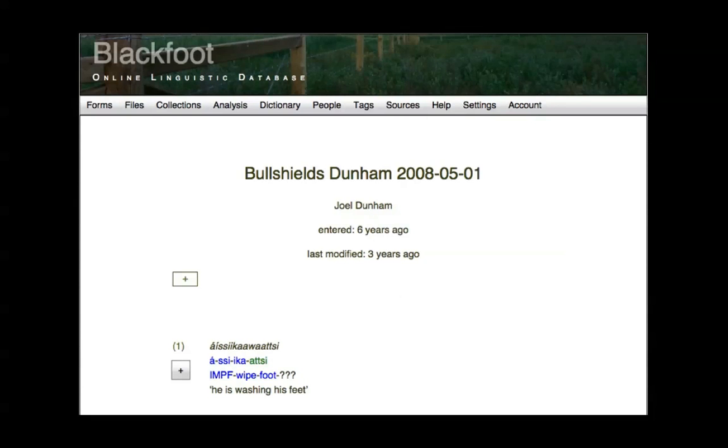Now we'll discuss some of the more interesting features of the Online Linguistic Database, or OLD, that will be incorporated into the new LingSync Dative GUI. Here is a screenshot of the Blackfoot OLD. This is a web application that has been used for the past 6 years or so by a number of fieldworkers and researchers to collaboratively document and study Blackfoot. This screenshot shows the beginning of a representation of one of my elicitation sessions.